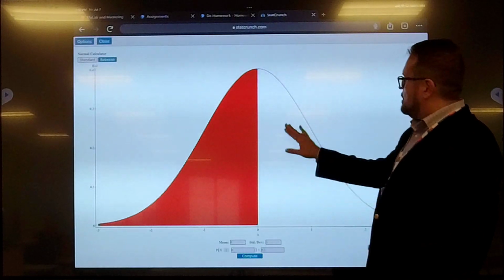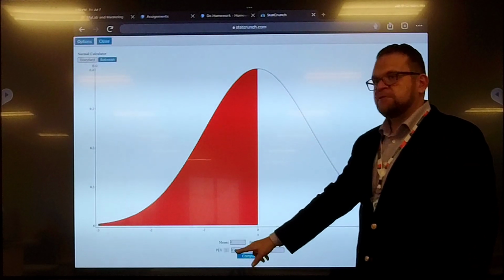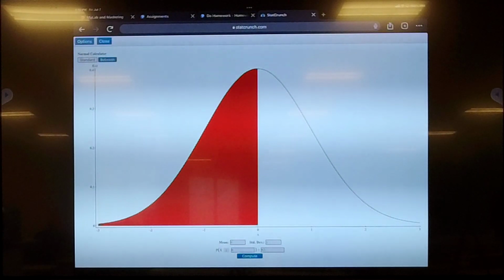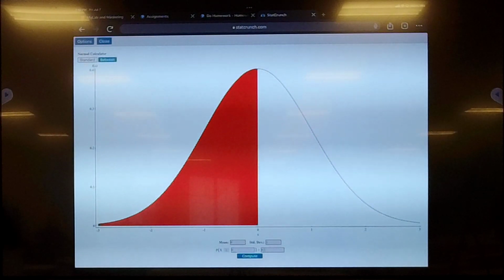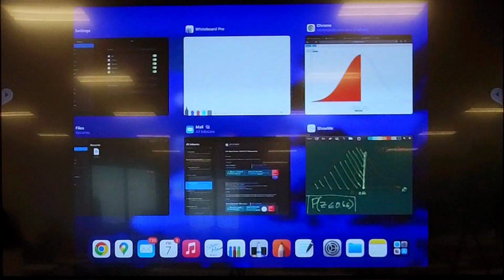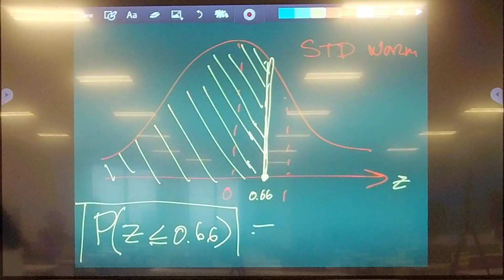Okay. So all I have to do is change that 0 to 0.66, and we have 0.74537301. Let's just do the first 4 digits. Are we rounding the 4th digit then? Yes. So it'd be 0.7454.